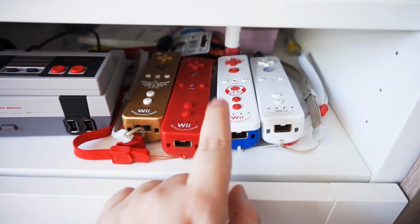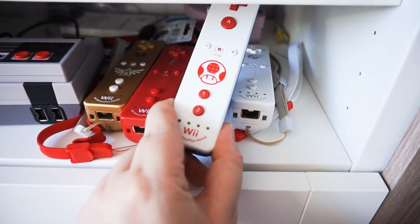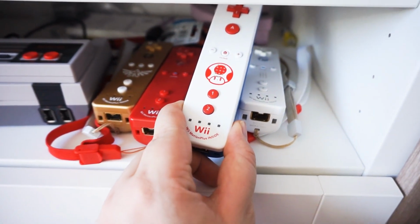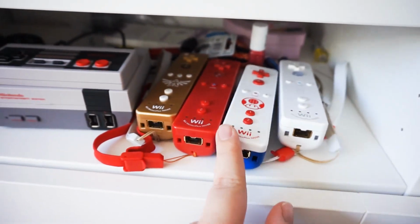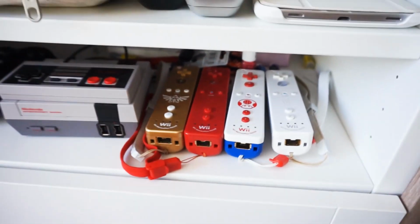And I got a good offer for this Toad one. Toad is my favorite Mario character, Toad and Yoshi. Back when I started playing, I loved Peach, especially with Mario Kart. I loved Baby Peach, but now I'm all over Toad. Oh, he's the cutest. So I got the Toad Wiimote. And yeah, with four of them, I'm quite satisfied and happy.